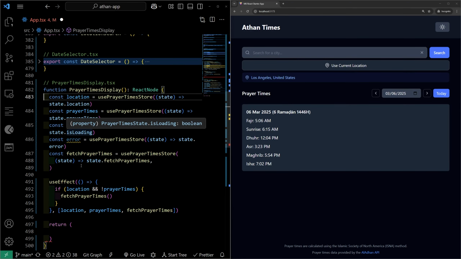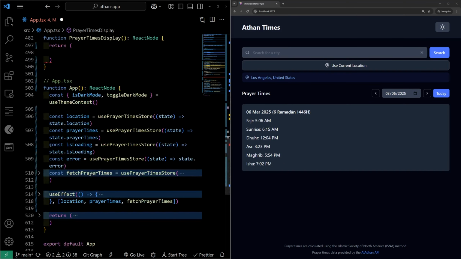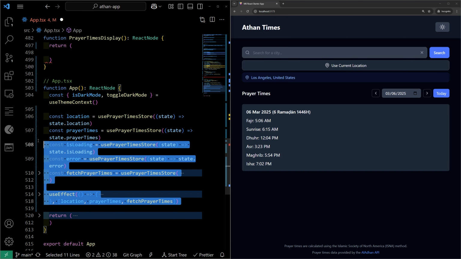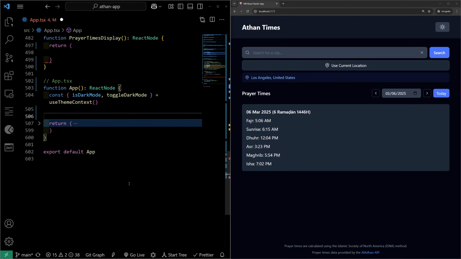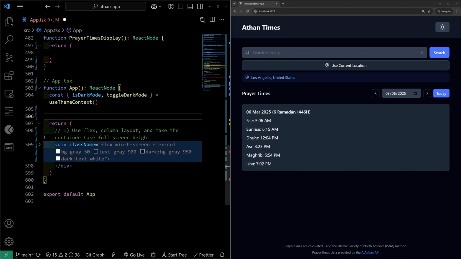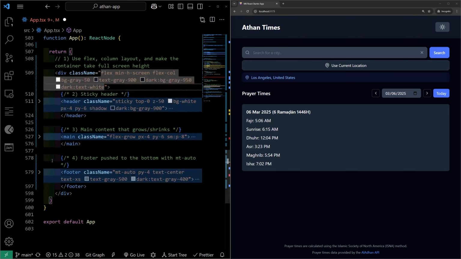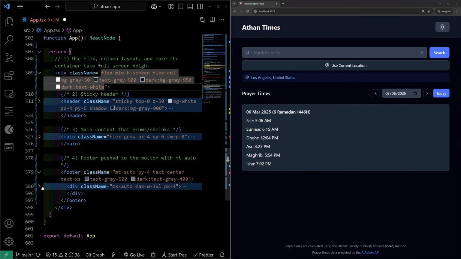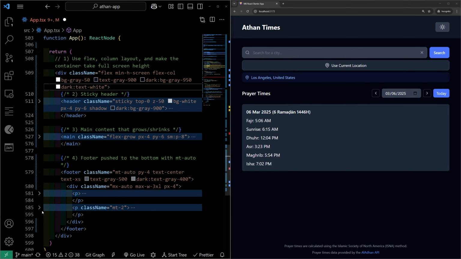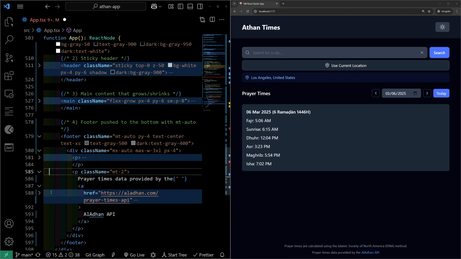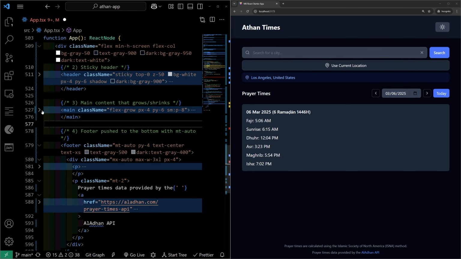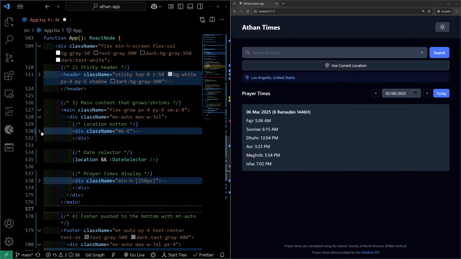Now we can go back down into app, and we can get rid of these lines from the app component. Then inside of the app component, we're going to grab everything from the date selector down.